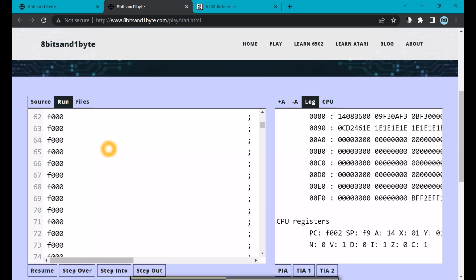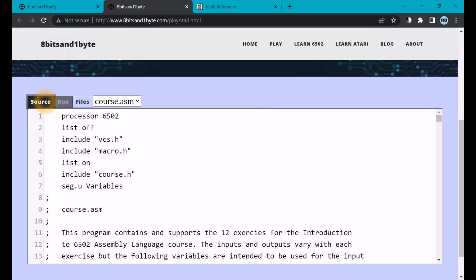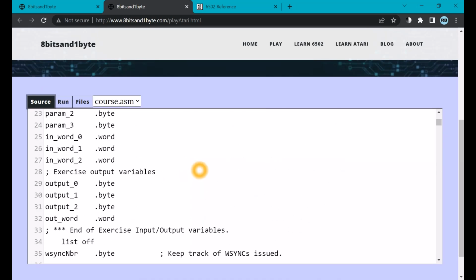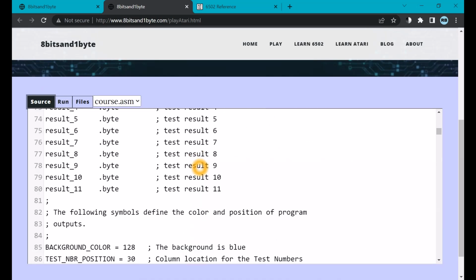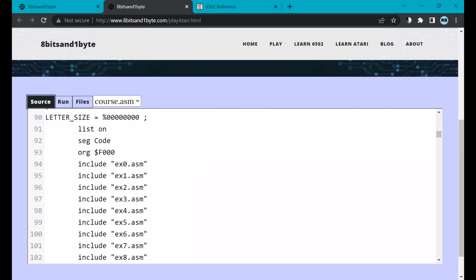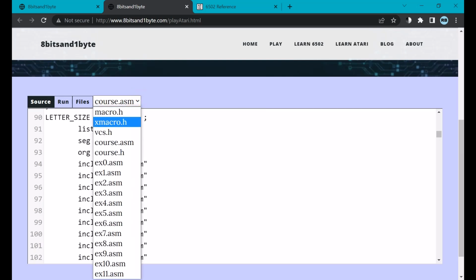Now, I encourage you to take a moment and see if you can complete this exercise successfully. I'll give you a few moments to do that if you want to pause. Welcome back. So let's go ahead and finish our exercise. I'm going to go down to EX0.